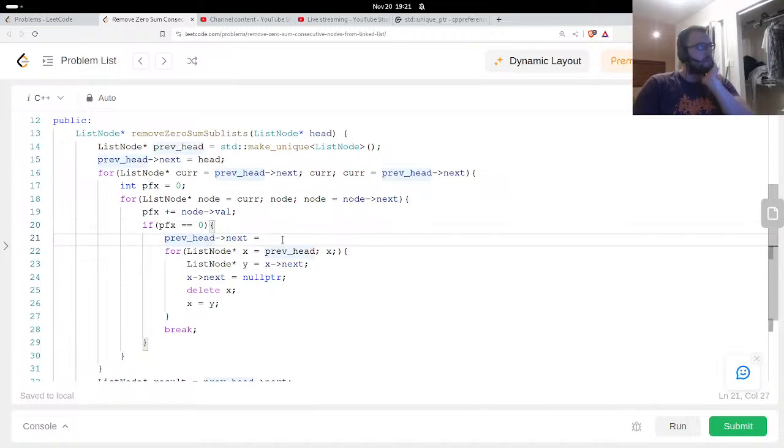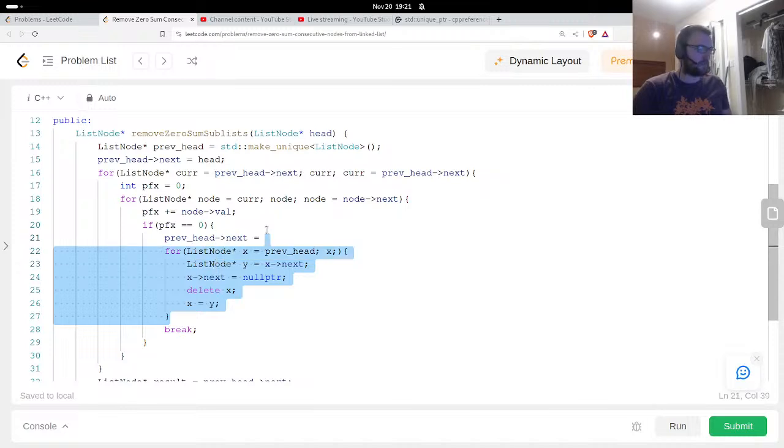So I'm going to set my previous head next to... So I want to perform deletions first. I could do this first. I could do the deletions first.